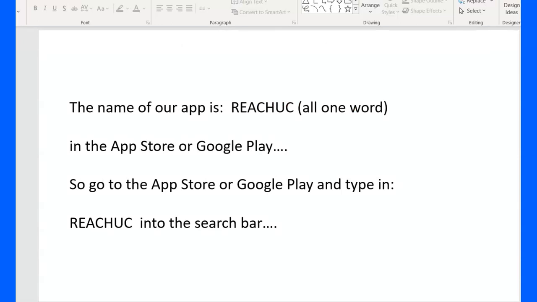So the name of our app is ReachUC. That's all one word. It stands for Reach Unified Communications. So you'll need to go to the App Store if you've got an Apple phone, or go to the Google Play if you've got an Android device. Go over to each of those locations and type in the word ReachUC into the search bar.